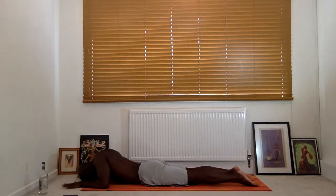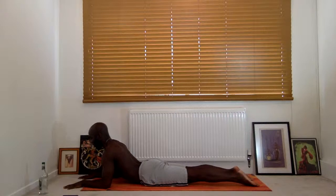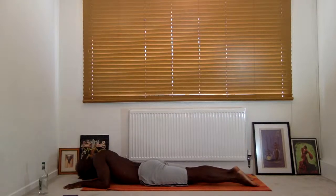Let's go for one more. So again, on the inhale, energetically feel as if you're pulling your body, your torso, in between your arms. Press your feet into the back of the mat. Don't forget to switch on your feet. And on the exhale, release down to the mat.